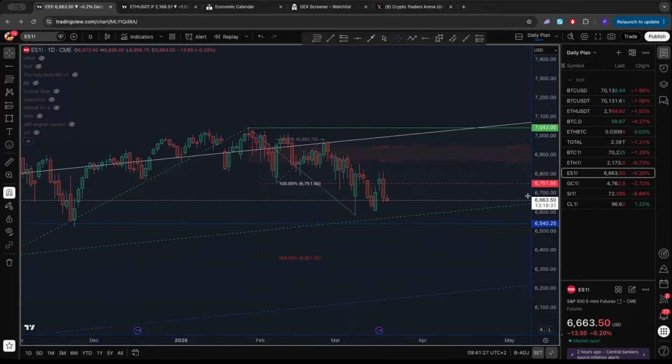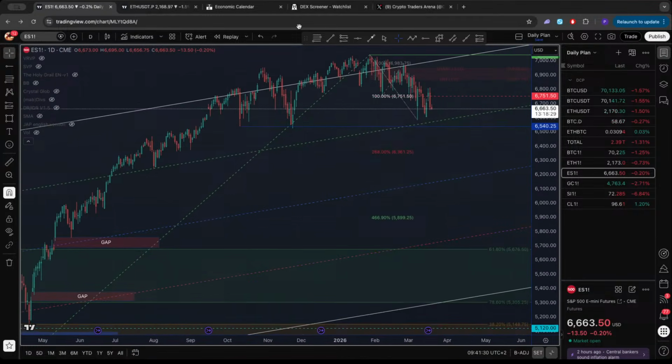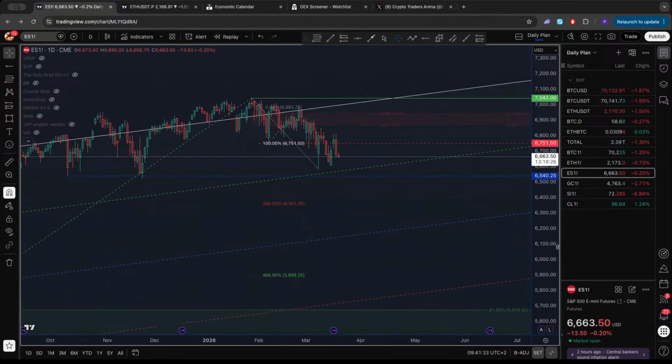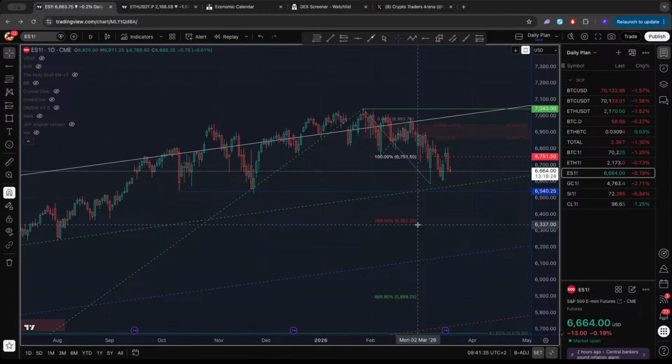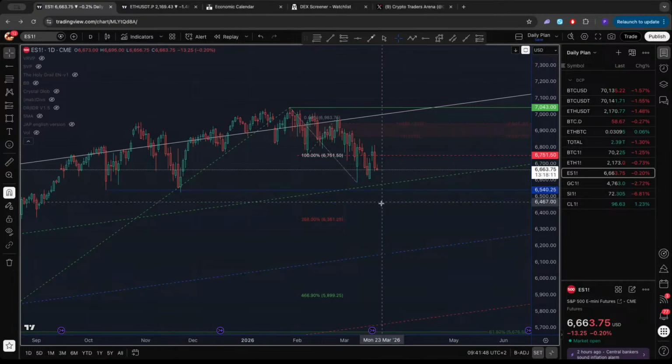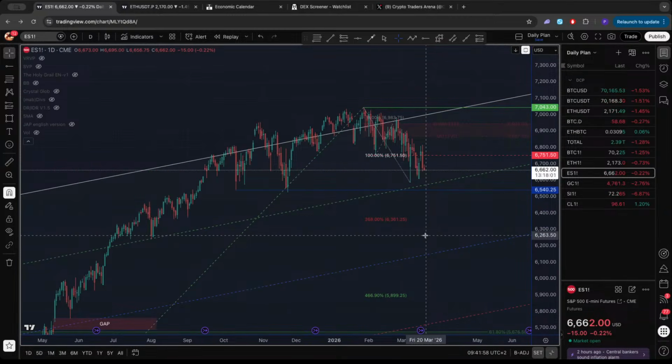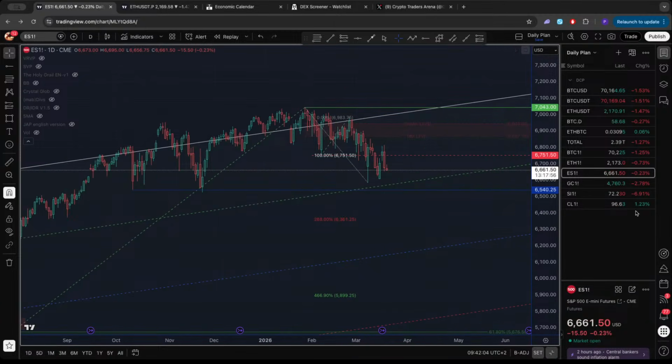I don't know. I'm not a financial advisor. I'm not the guy to ask exactly what will happen, because I'm playing with scenarios and risk management. I'm just a stupid trader. But if this 6,500 level will not hold and we accept below it, we'll probably bounce initially. We'll touch the level, take the liquidity, bounce a little bit. But if the bounce is not strong enough and we accept below, then it doesn't look too nice for the ES and the risk on markets.